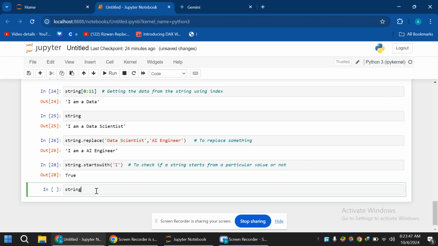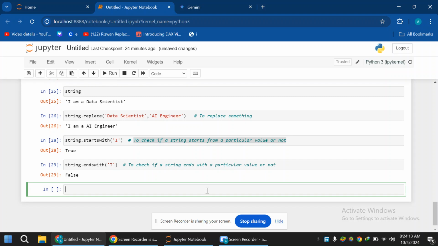The same thing we can do with ends with. I will copy this and change the function here. It checks if our string ends with a particular value or not.